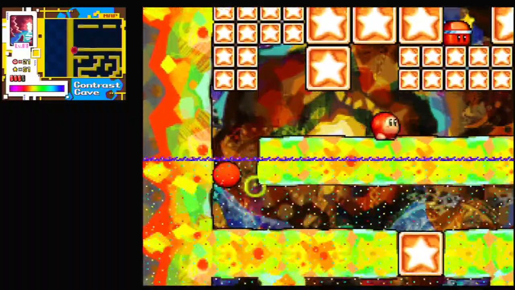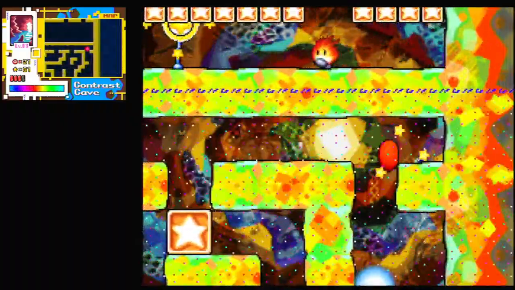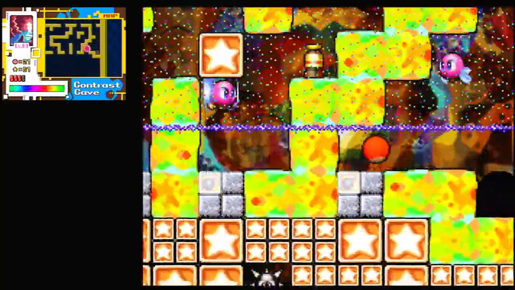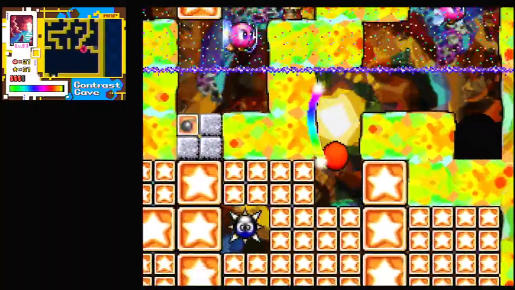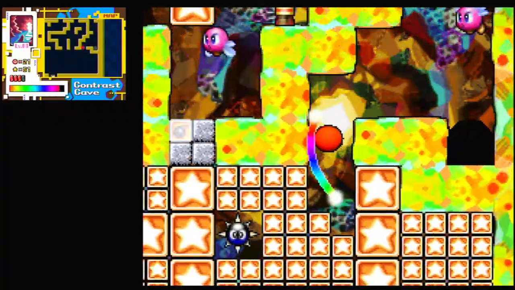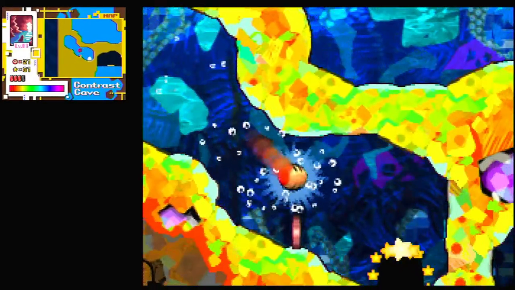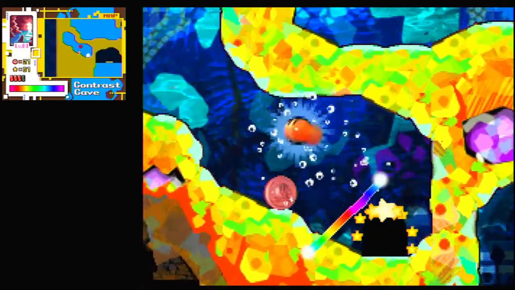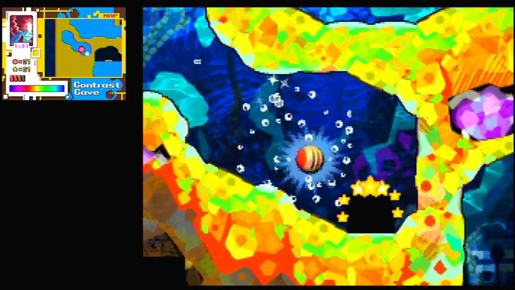Now, do not destroy this block. Go past that, and then go down here. Do not get that. Except you can, but... easy to not. Get up there, there we go. And then you can get the medal, which is right here. I can get it, there we go. So you can get that medal right there.